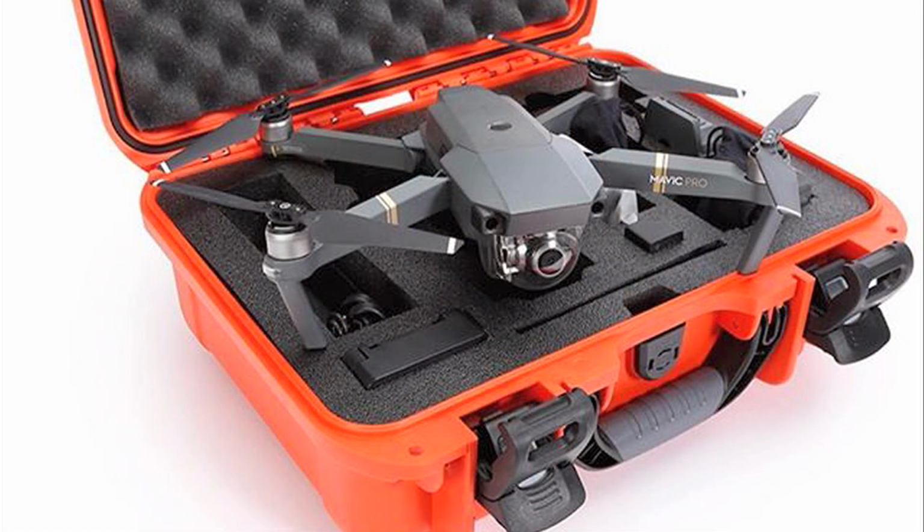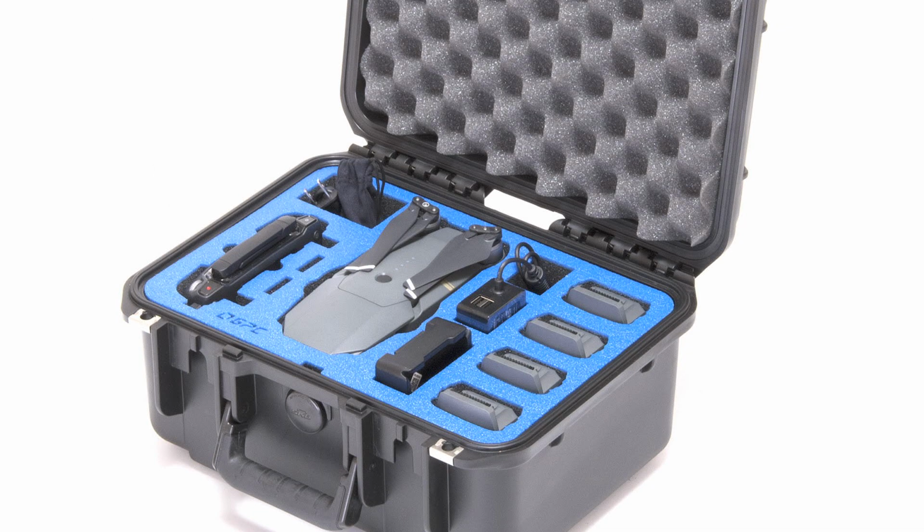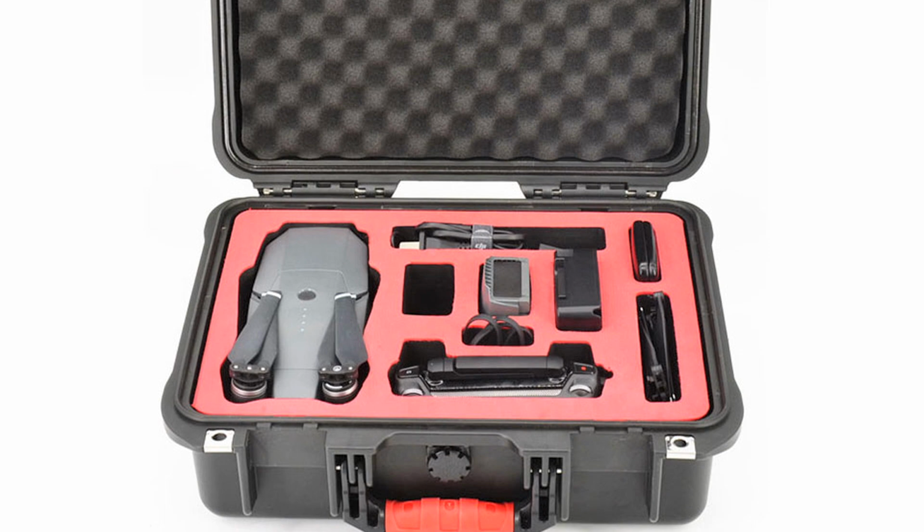I bought this. I was searching for a case, and God knows there's a ton of cases out there, but I hesitated because none of them seemed to match my needs. So I was looking and shopping all over the place. There were a lot of brands. Of course, I bought the Nanuk 920, which is die cut for the Mavic Pro, but there's also Go Professional, also MC Case, also Pelican Case. There's also PG Tech cases. And all those cases are nice in a way. They all have their advantages and they all have what I consider flaws.